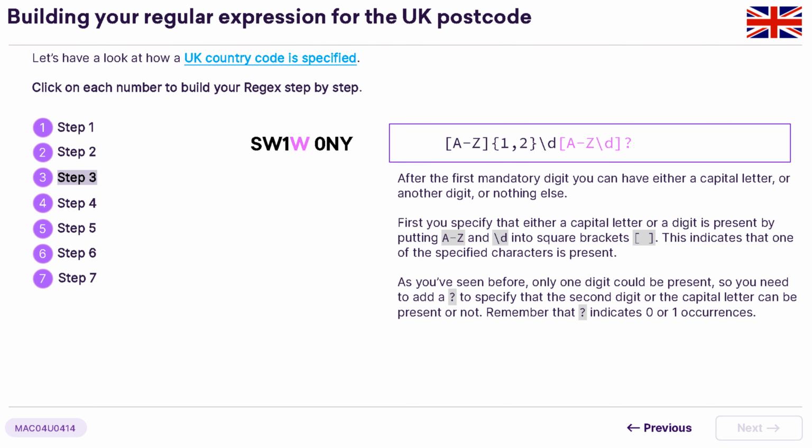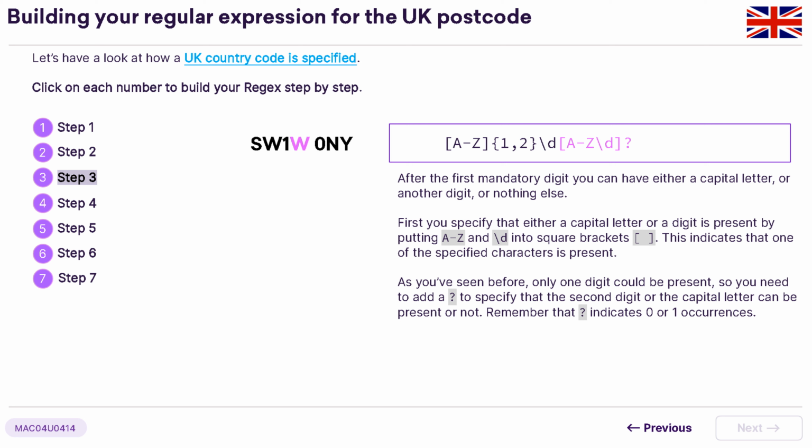Let's delve deeper into building a regular expression for a UK postcode. In this step, we're focusing on what comes after the first mandatory digit. Here you have 3 possibilities. It could be a capital letter, another digit, or it might have nothing at all. To represent this variation, we use square brackets containing A-Z for letters and 0-9 for digits. This tells us that either a letter or a digit can follow. To account for scenarios where this character might be absent, we add a question mark after the brackets.